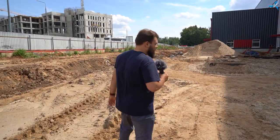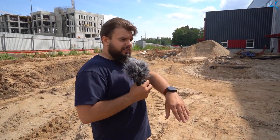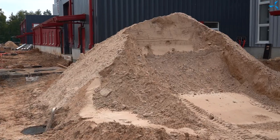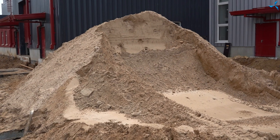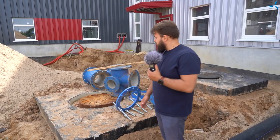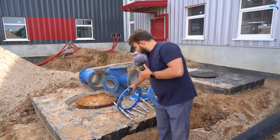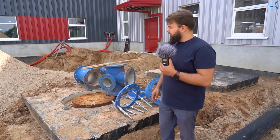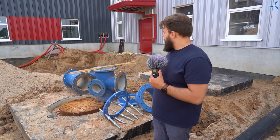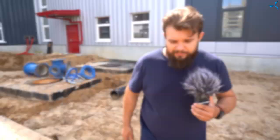As you can see, the area has already been transformed in a larger format. Temporary sand storages, which used to be in this place, have been moved further, and these are the last parts which are already being distributed smoothly over the territory. Here we can see the elements that will make up our pipeline — the connecting elements. Now we are going to go in there.